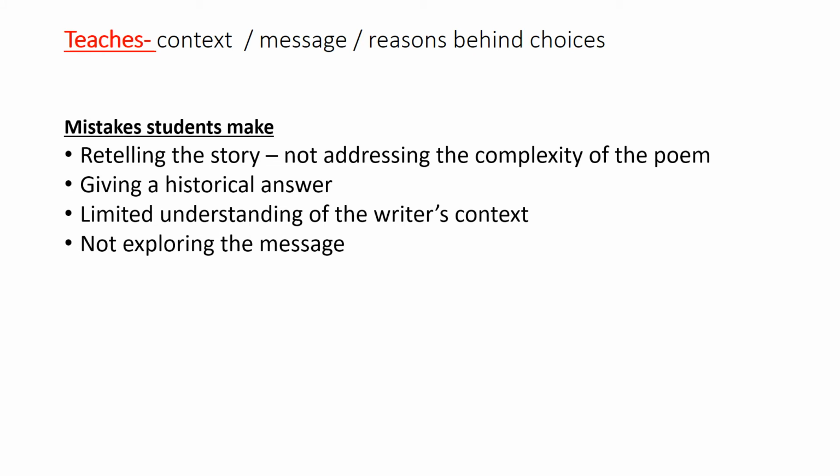Not exploring the message. A lot of students tend to state what the message is. So Dickens isn't happy with the way that the poor are treated, but they don't explore it in great detail. They just put that statement and go, this teaches us that Dickens feels that the poor are treated badly. And the key question is, why? Why does Dickens think they are treated badly? Why does he feel his story and his book is appropriate for him to talk about it? And what is he hoping to get out of it? Those are things that help you develop your message and take it further.